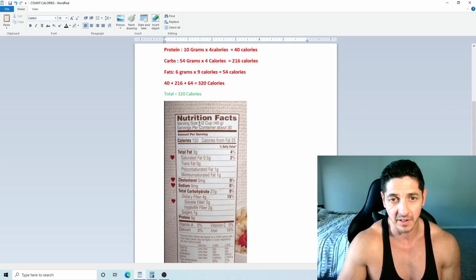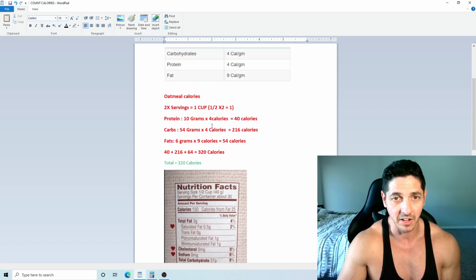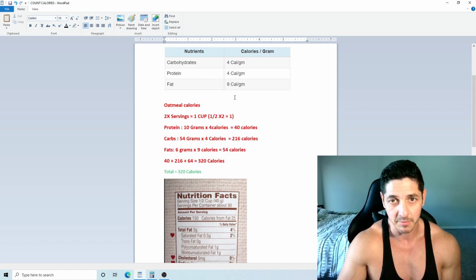A simple way to figure it out is, we know we're doubling the serving size, so all you have to do is times 2 on your fats, your carbohydrates, and your proteins, and that's how you will get these numbers. And then you're going to times it against the calories per gram. That's going to give you your total calories. Once we have our total calories for our protein, carbs, and fats, we're just going to add them up. That's going to give us a total of 320 calories. Now that's pretty close to what they're estimating here, right? Because they're estimating with half a cup you're getting 150. That means if you were to double, you should get 300, so it's a little bit more. Keep in mind, you're always going to be a little bit higher on this end when you do it yourself. This is just an estimate.